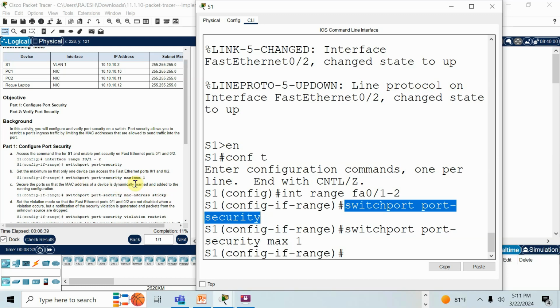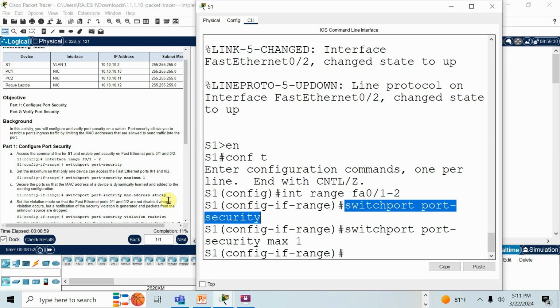Dynamic means you just write switch port-security mac-address sticky. It will automatically learn the MAC address of the PC connected on that port, and it will be added to the running configuration.